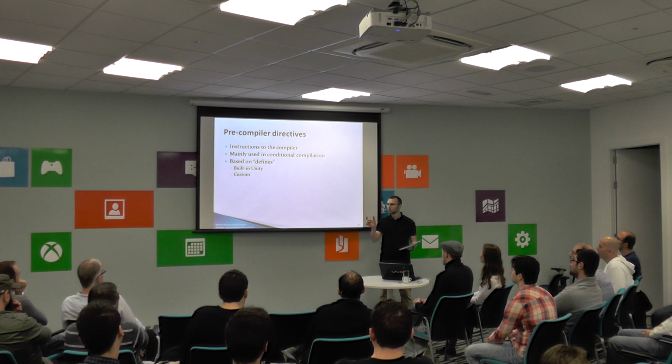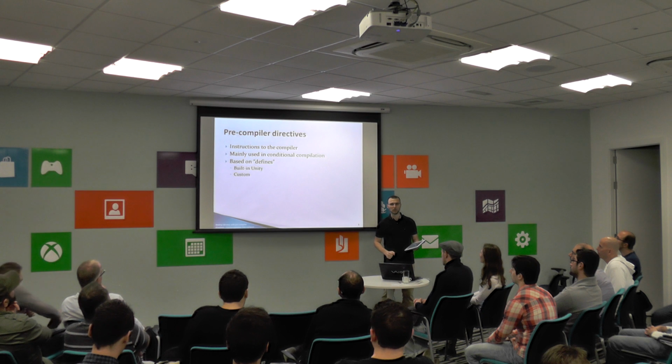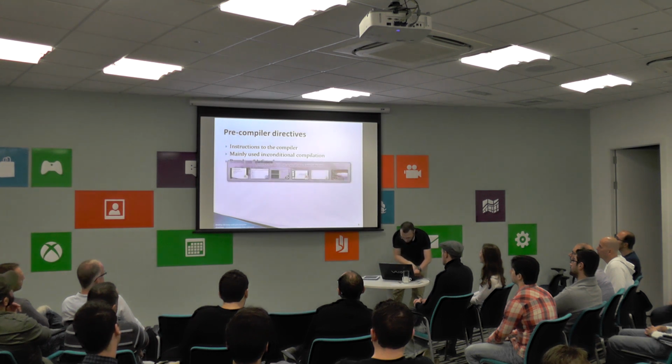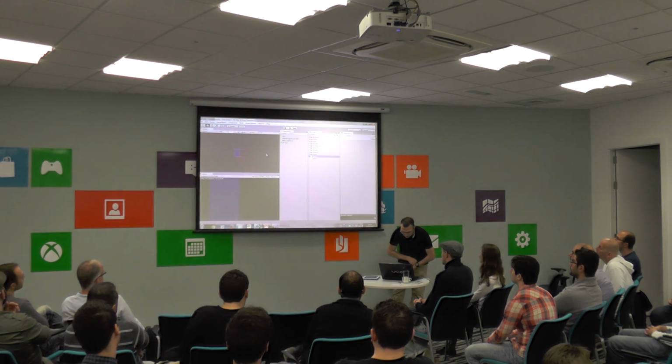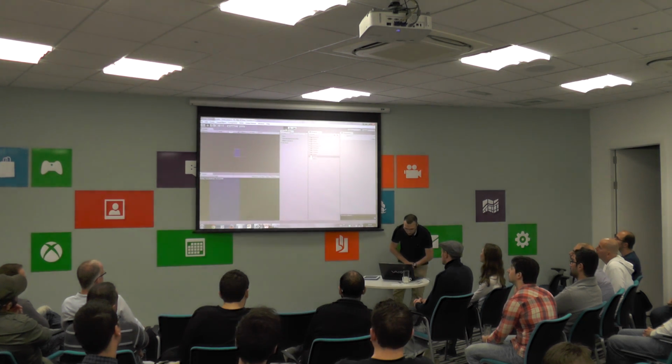Defines are simple words. Consider them like precompiler variables, if you wish. Their existence or inexistence will give us a true or false value, kind of like a boolean, which we can mess around with. And to just get to it and give you a simple example, I'm going to flip to my Unity project. I've stripped out a bunch of things from a game of ours and left a very, very, very basic grid of our Games Fund game.